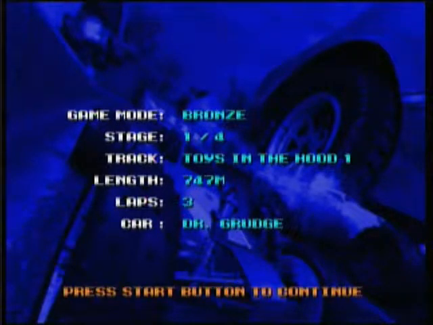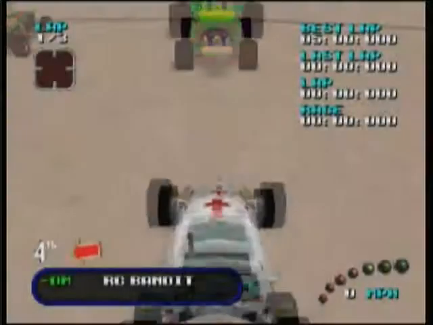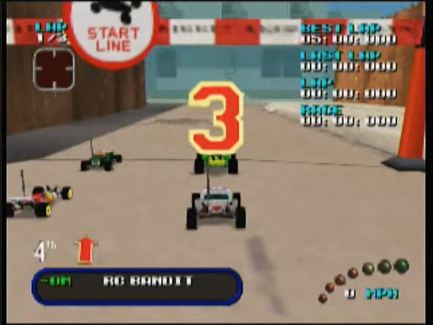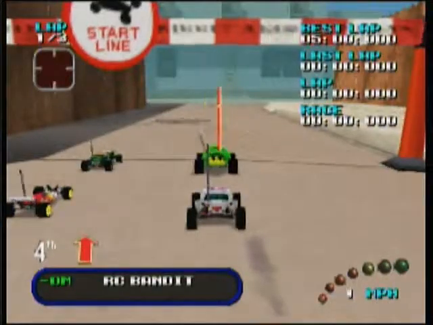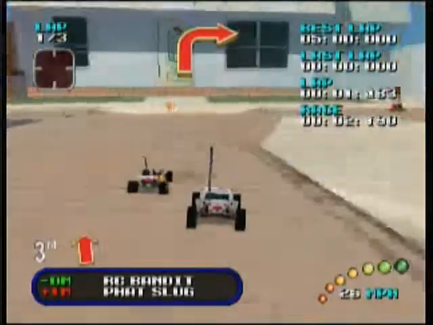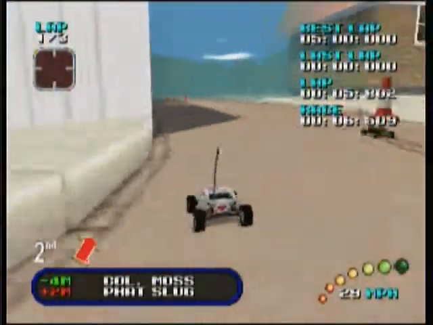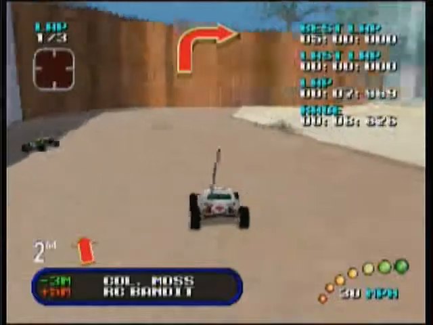Let's do this. We got track 1 of 4, Toys in the Hood. That's how long it is, 3 laps, Dr. Grudge. That's a rumble pack option. There's the loud horn. It starts off every race. There's the awesome song, Go for the Bird.